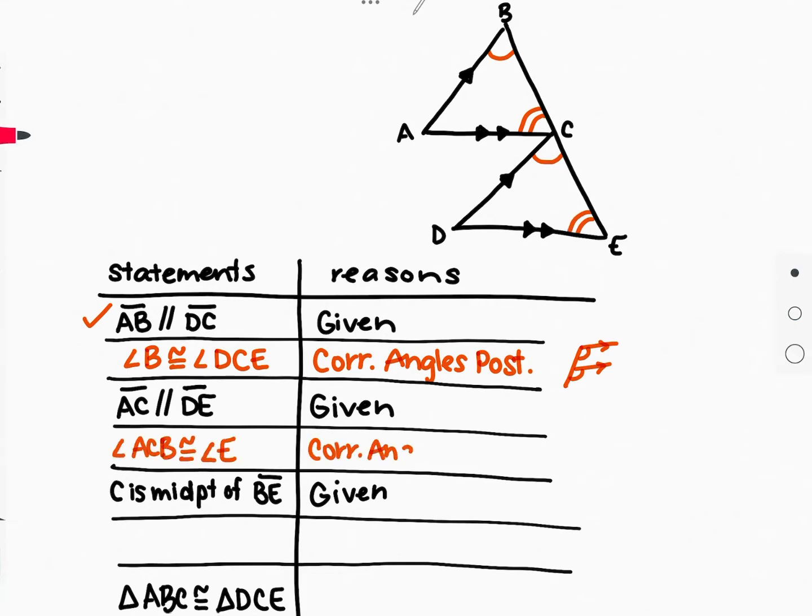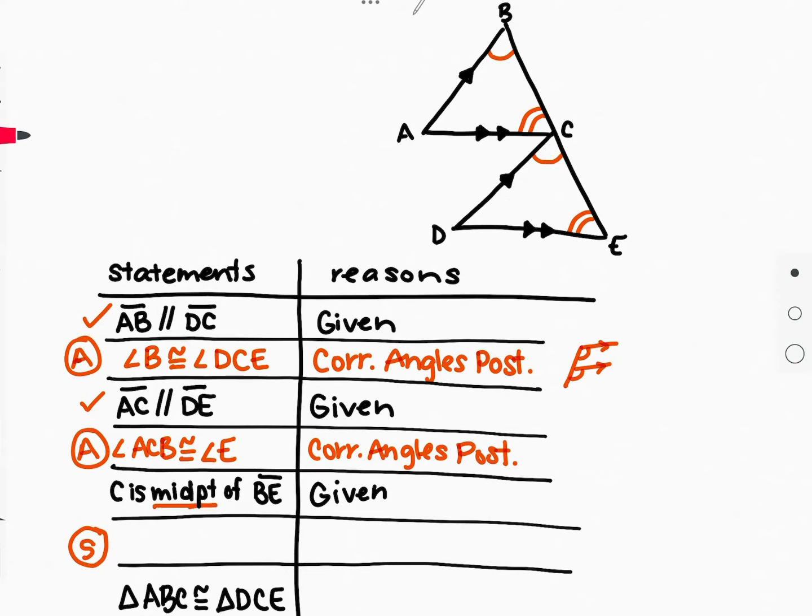And that was by the corresponding angles postulate again, using that given. I've got a third given. Maybe that'll help me find a third set of congruents. So far I've got one set of congruent angles. I've got two sets of congruent angles. I need one more set of congruent, I suppose it'll be sides, right? Because there's no angle, angle, angle. It'll have to be a set of sides.